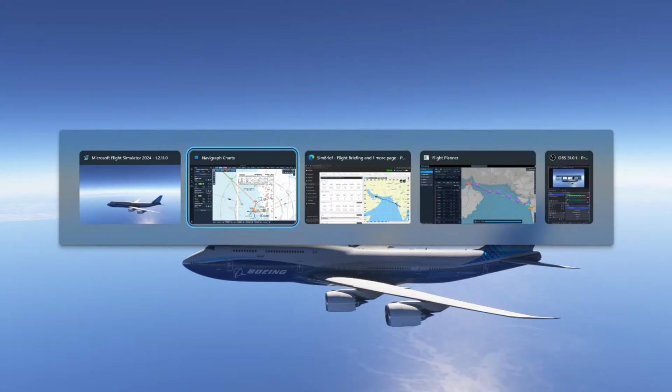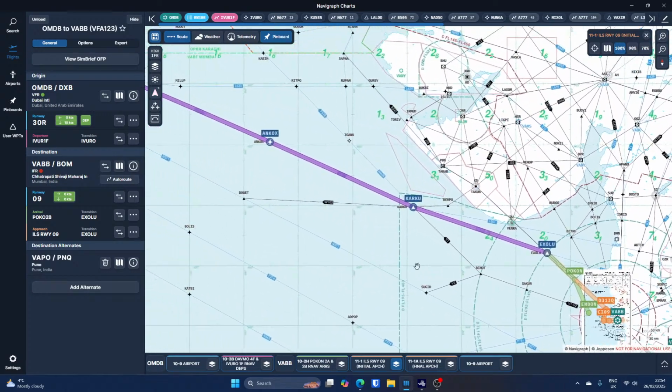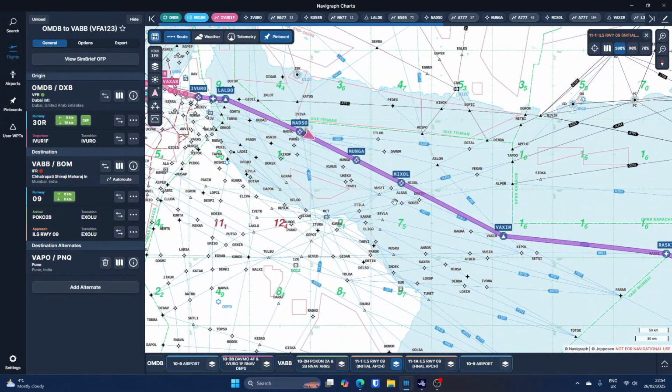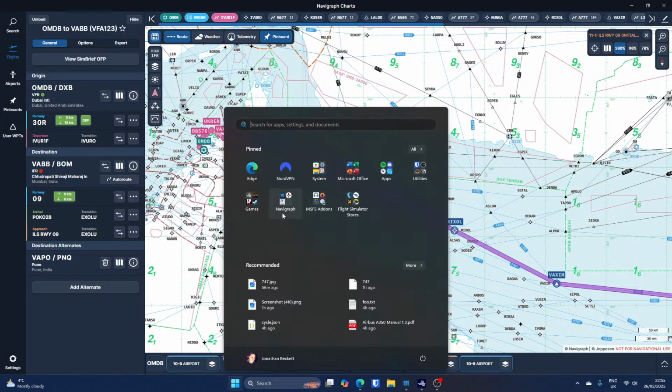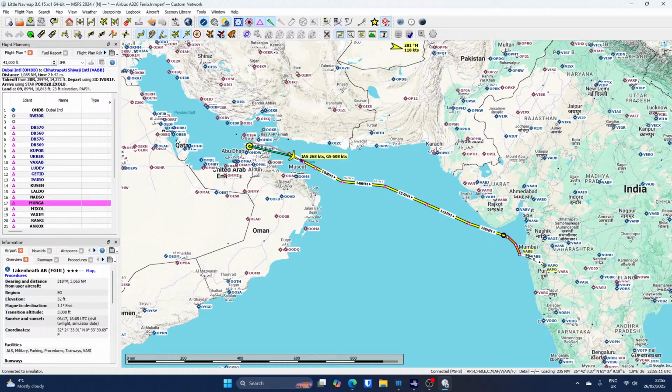So the routing takes us, obviously we're going down the, what's this stretch of water called? Who's good at geography? If we open LittleNavMap, it's got Google Maps in it, hasn't it? Actually, it's got Mapbox in it as well. Have I showed any of you this?